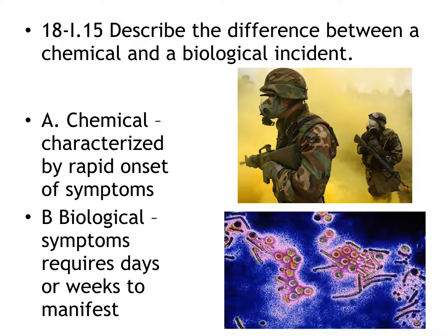Okay. And those people were contained and monitored for a very long time just to monitor their symptoms for that period to see if they ever actually got infected. Now, with a chemical attack or an accidental hazmat release of chemicals, you're going to have a damn near immediate impact of that substance on the people in the area.